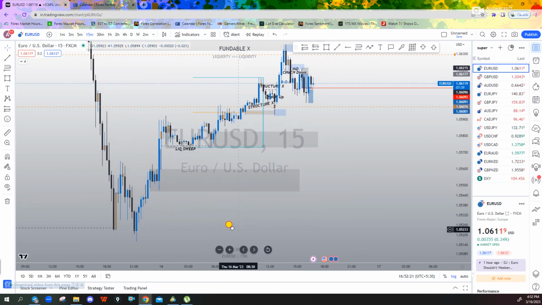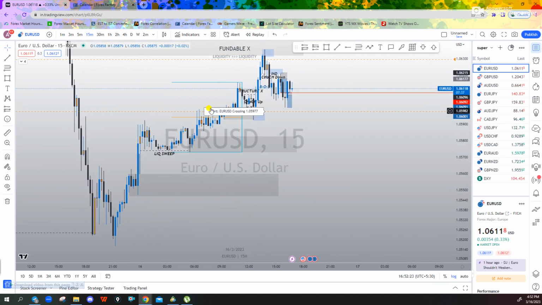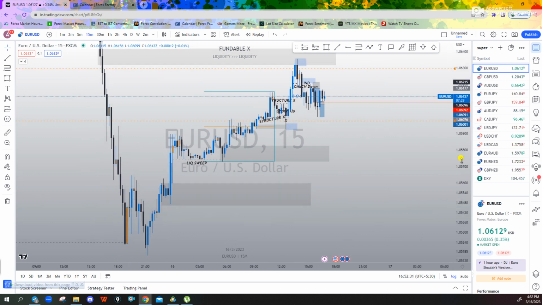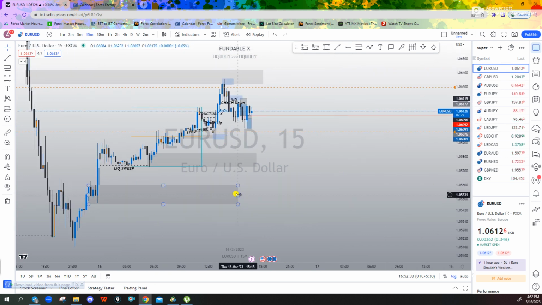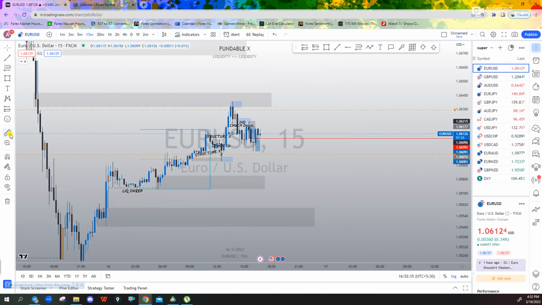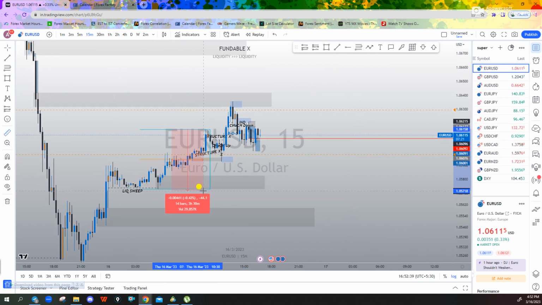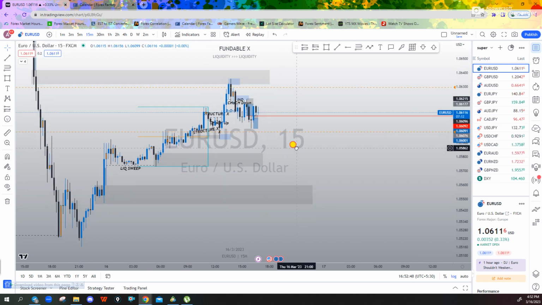Then after the market shifted, the Asian session came in, and there was one fair value gap and order block. There is another demand zone where I am expecting the market to go up, which was this point. But as you can see, the volatility has increased. The Asian session range from high to low has been like 44 pips, which is pretty high compared to last week. Okay, so it is 44 pips.